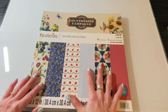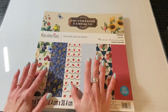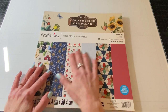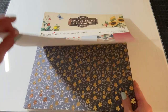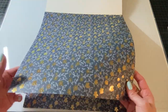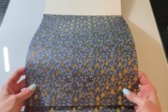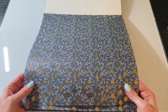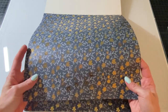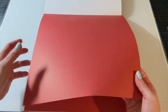Each paper pad has 16 designs with three sheets of each. These new paper pads are limited time only. They're a mix of solids and patterned papers and the patterned papers have foiling on them, which is really nice, and these are 12 by 12 paper pads of course. So the first page is a navy blue background with gold foiling flowers. I tried to position my camera so you could see the whole pad — I hope it's not too far away but I think you can get the idea.